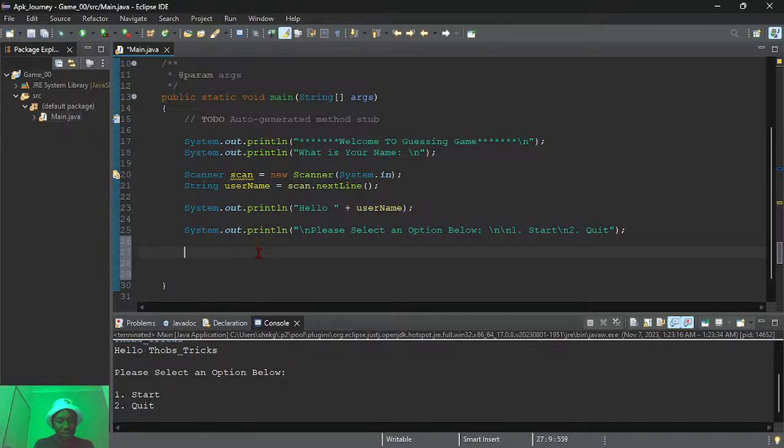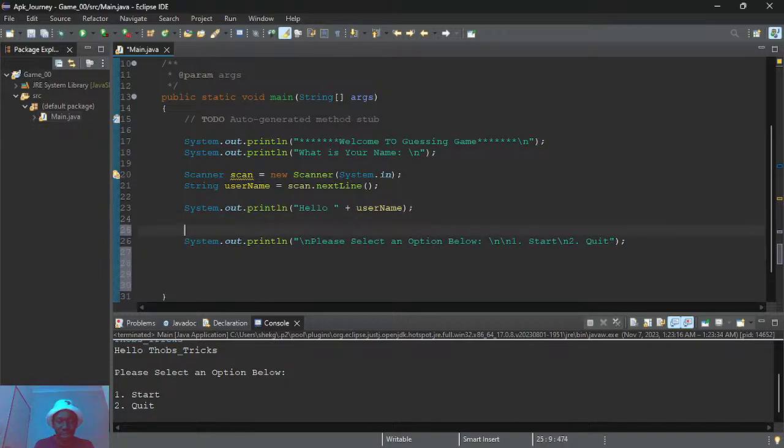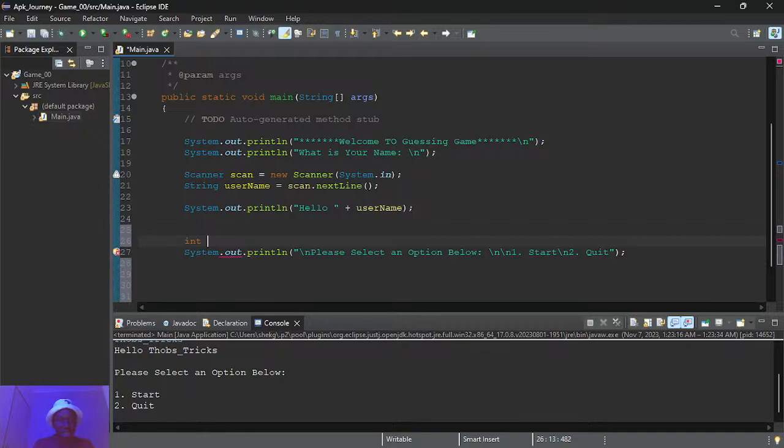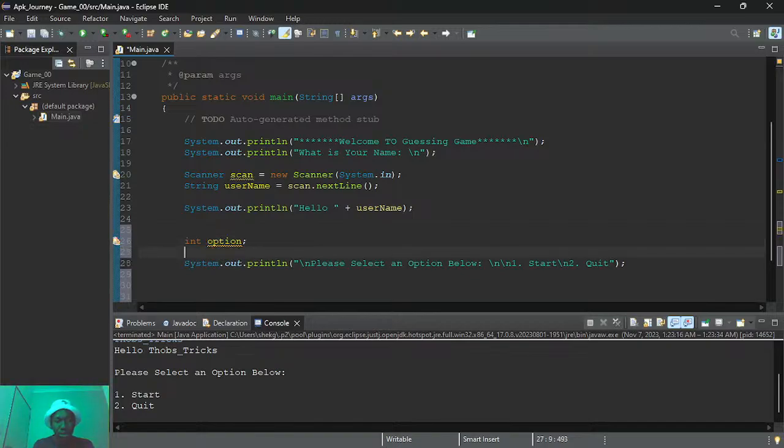But I believe for this to work, I'm gonna have to declare another variable here. This will be int option. This option will be responsible for taking in the option that the user takes here. So we're gonna say do.